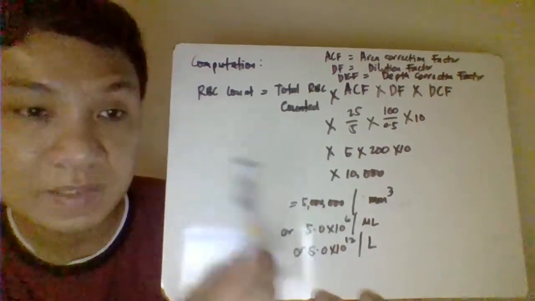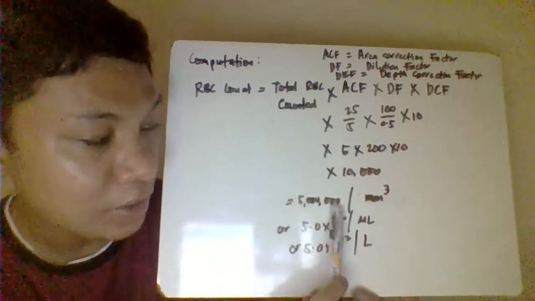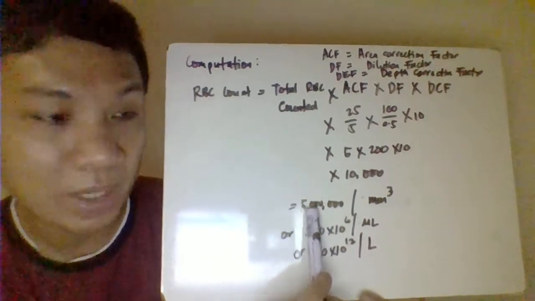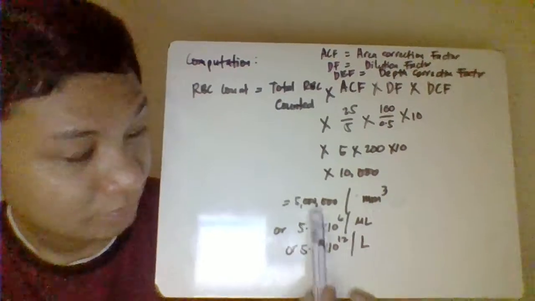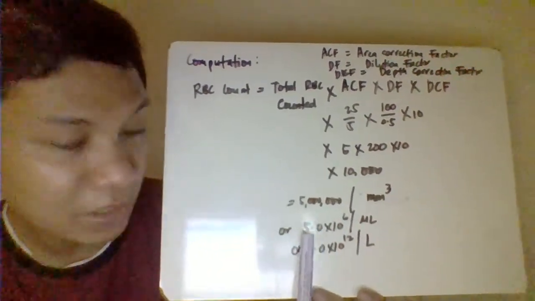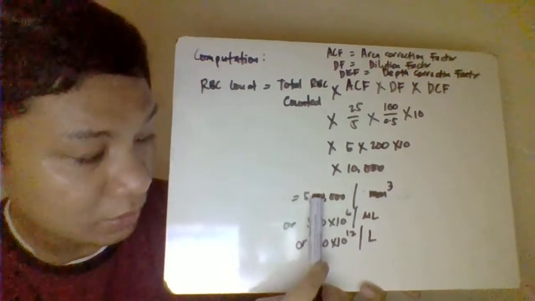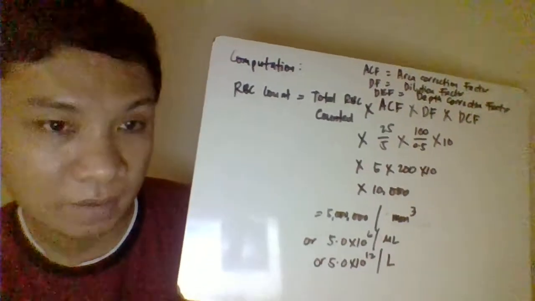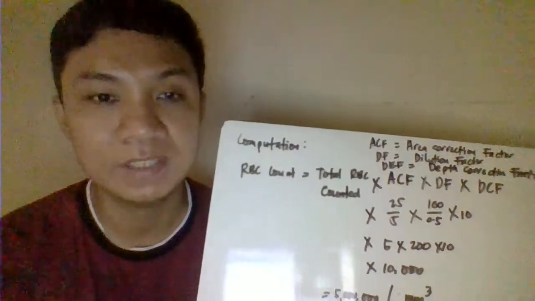Example, we have here, for example, kung ito ang count natin, 5 million. So, the 5 million, lahat. I mean, try to report that one as million talaga. Okay, 7, okay, na decimal places. Million, that's cubic millimeter. But if you try to shortcut, 5.0 times 10 to the 6 per UL, pareho lang din naman ito. Or 5.0 times 10 to the 12 per liter. Okay, that's how you're going to report your result. Okay, so thank you.